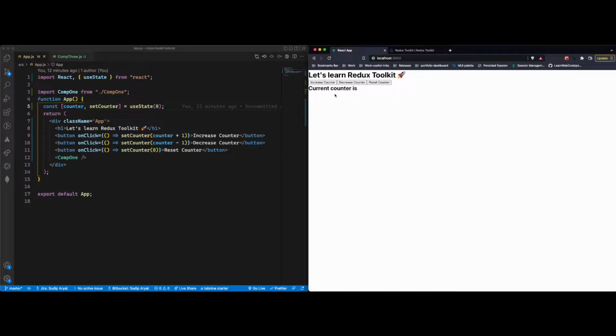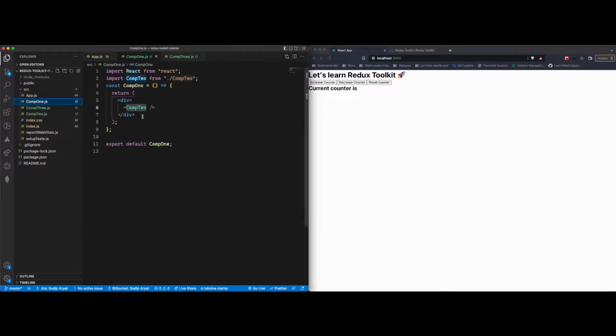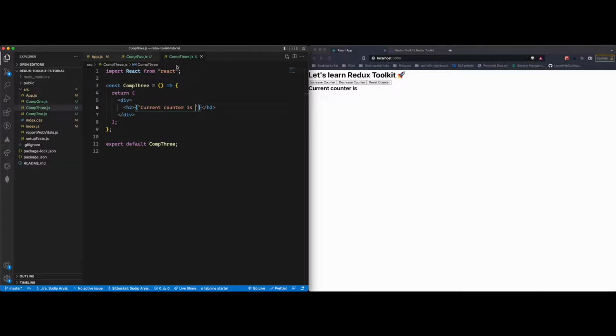So the use case is, I have three children components, which are component1.js, component2.js, and component3.js. What we want to achieve is to render the counter value, which we created on app.js, on component 3. If we trace back to app.js, app.js does not know about component 3.